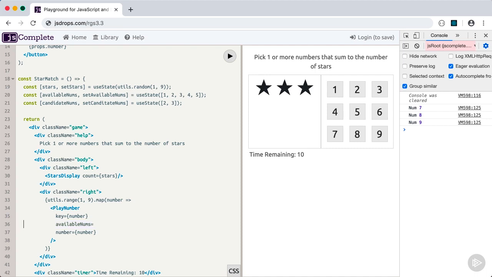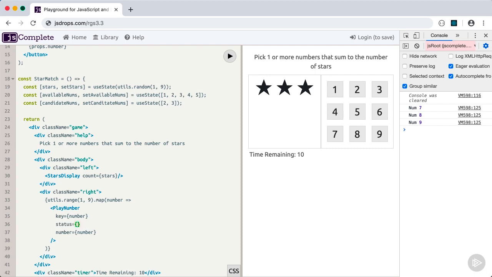So instead of available numbers, we could pass this playNumber component Boolean attributes, like, for example, is it used? Is it a candidate? This is a little bit better than passing the whole information down to the playNumber component. You want a component's props to be exact, only the data that's needed to render the component and nothing else. Because by passing more information than needed, the playNumber component would be re-rendering itself in a few cases unnecessarily. However, instead of passing multiple booleans about what status the playNumber is, we could just pass the status itself directly and pass just one value for the number component.